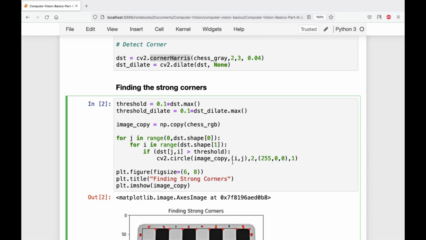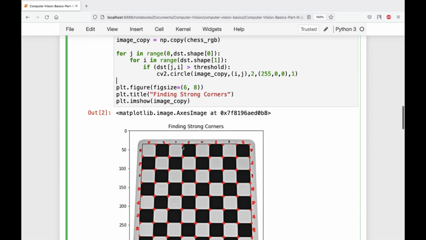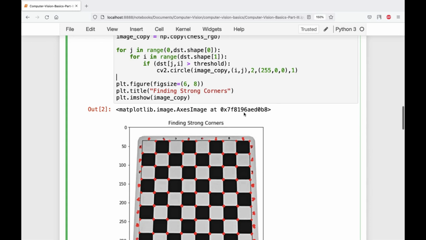Okay, so in this image we can see all the places where corners are present, where there is a perpendicular intersection of two edges. One edge goes from black to white vertically, and the other goes from black to white horizontally. So this forms a perfect corner spot. These are detected here. These are fine, strong corners.